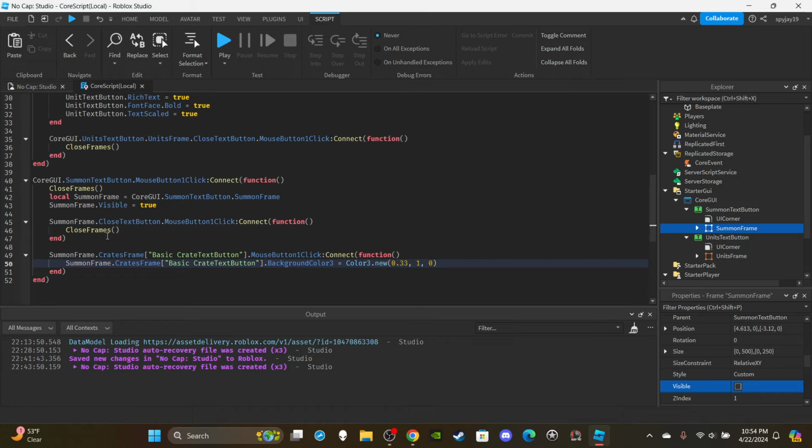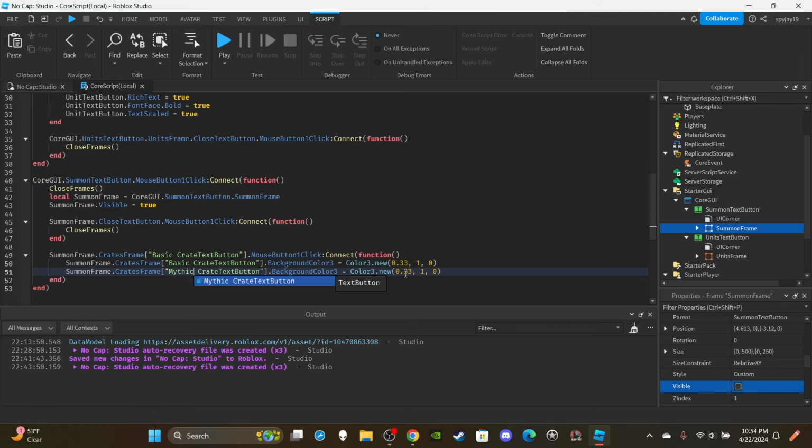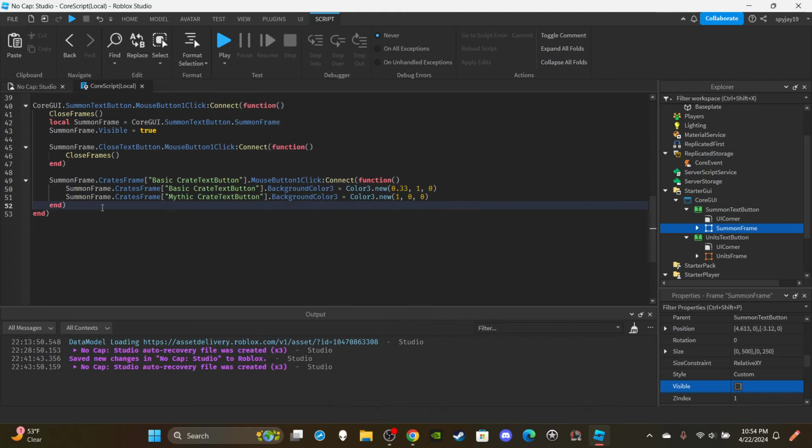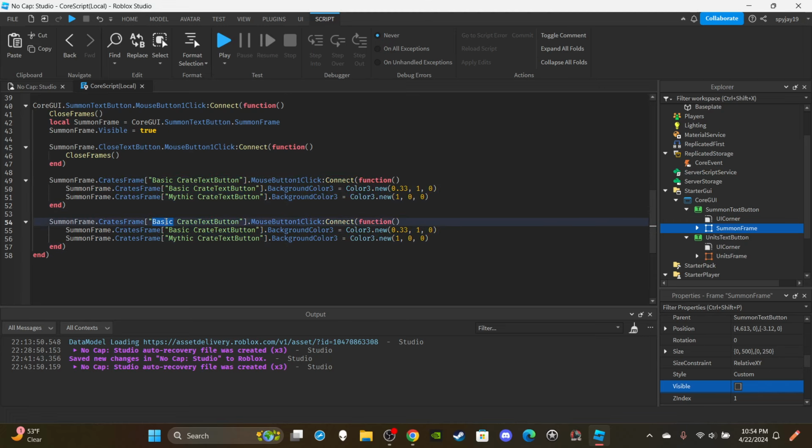So literally just green. Then copy and paste, Control C, Control V, and change this word to mythic, and change this to red, right? This is so that the player knows, okay, basic is equipped, mythic is not equipped. That's just how they know the difference. And then just Control C, Control V. You're going to change this to mythic, and then just flip these around. That's it. Mythic and basic. Boom. Right. And now we're done with that.